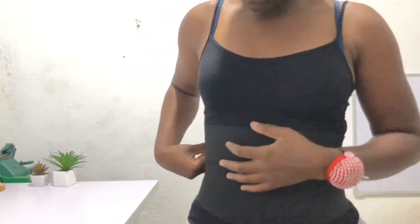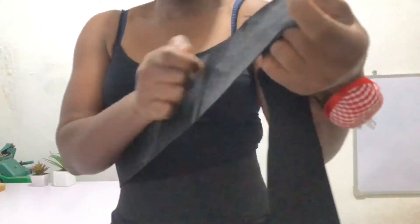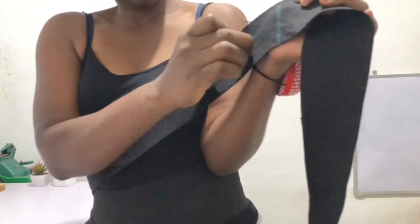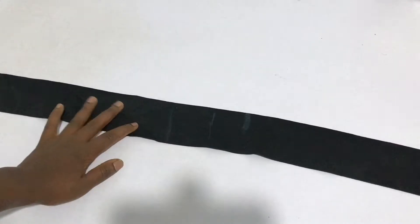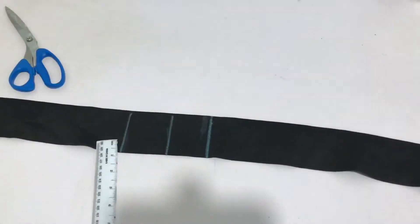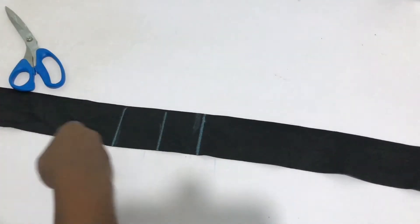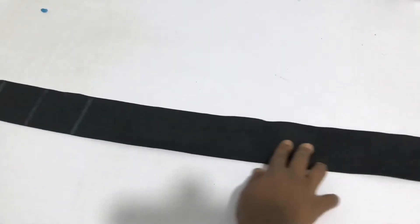This is the end point and we're going to mark it as well. I'm going to be placing the velcro — the soft part and the hard part — on that end. I want the soft part to have 3 separate points, so I'll mark those lines. I'm going to attach 3 soft velcro pieces on them, so that if I lose or gain a bit of weight, I can adjust the elastic band based on how wide or slim my waist becomes.